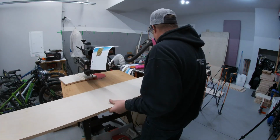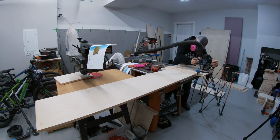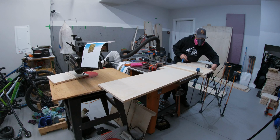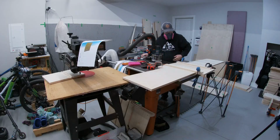So one tip I've got when you're using a jig is to always make sure that you put the same edge on the same side. As you can see here, I've got the edge banded edge facing out away from me. This way, even if there are any slight discrepancies in the jig, they'll all be the same.